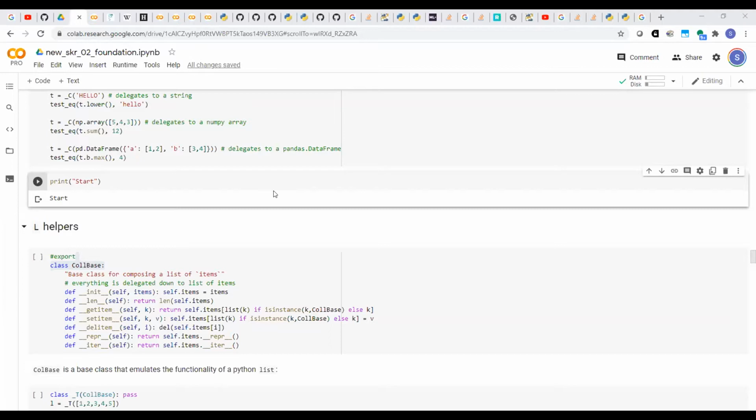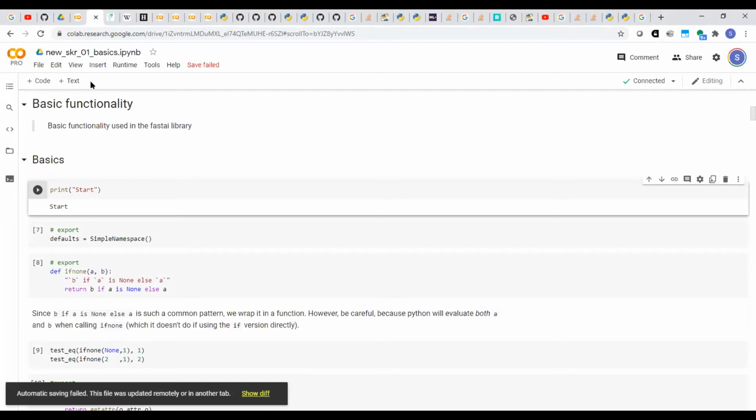Editorial comment: Jeremy has shifted stuff around since a few weeks back when I copied the foundation notebook. He has moved GetAttr and related stuff from foundation to a different notebook called basics within fastcore itself. We'll get to the basics notebook right after we look at the foundation notebooks that we are currently going through.